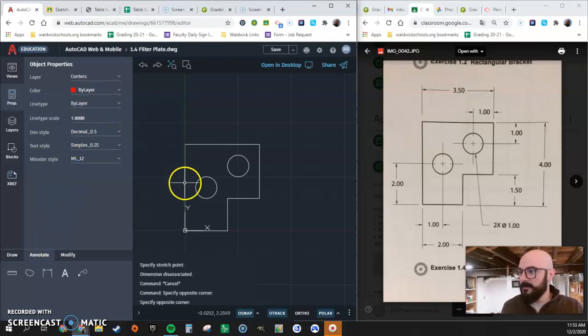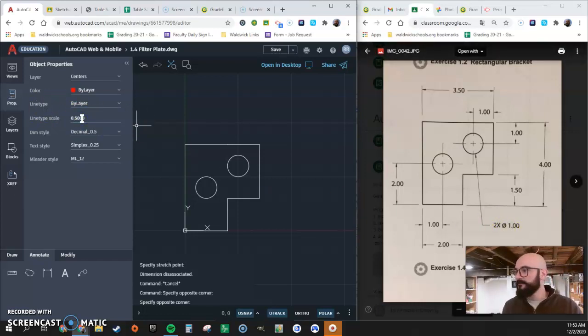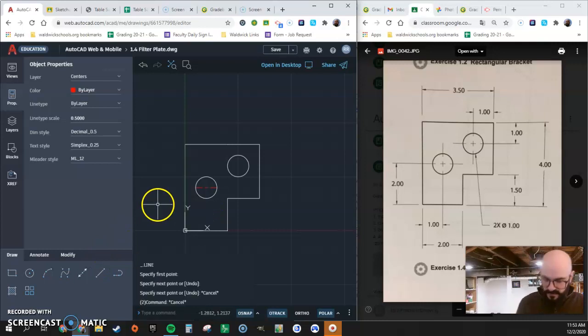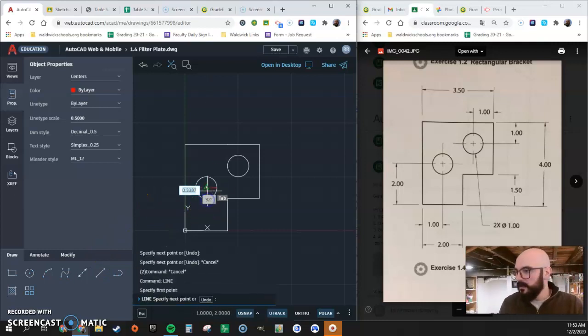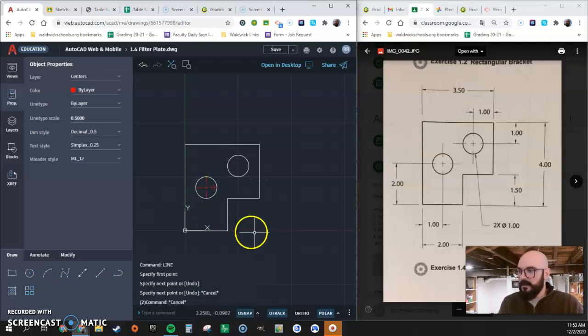So here, if my circle is half an inch, it's 1 inch. The radius is going to be half an inch because that's a diameter symbol. So here I'm going to change this to 0.5, enter. And now I can do a solid line. Here we go. Point from one point to the other point. I'm going to use the other line. And you can use the line tool by just typing L and pressing enter. Now I have a nice line.